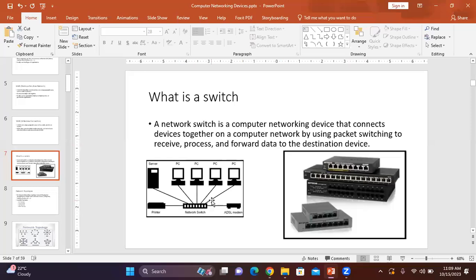If you have a switch like this, you connect all the computers to all these ports. Then you connect your router or modem or whatever to this, and then you connect a printer, you connect a server. So all these three devices can be accessed by the computer which is connected to this switch.